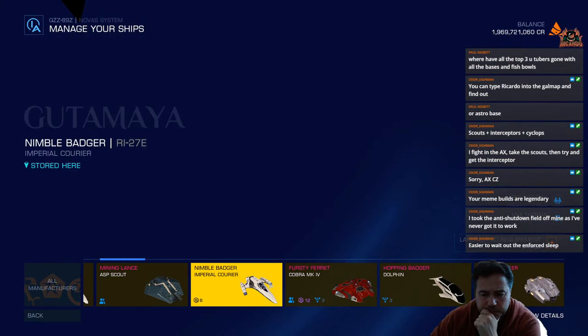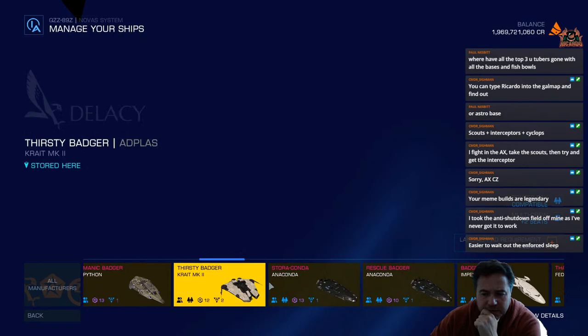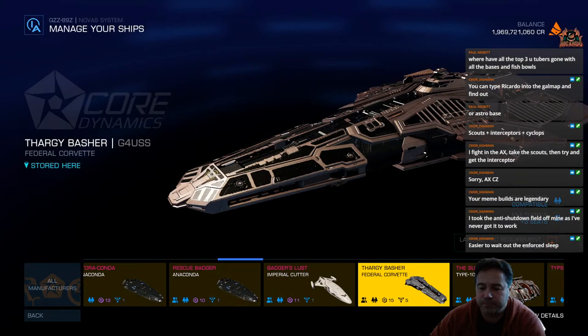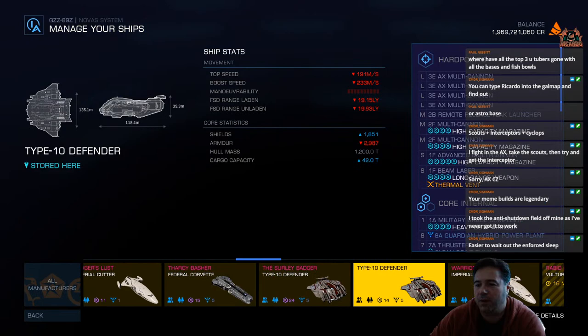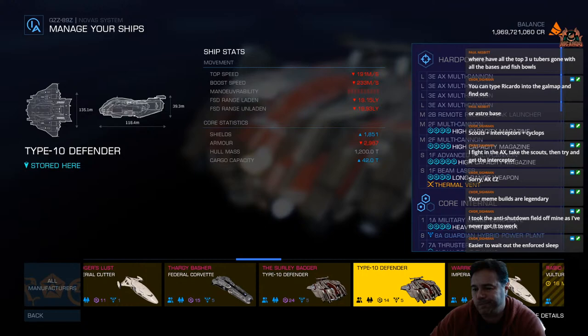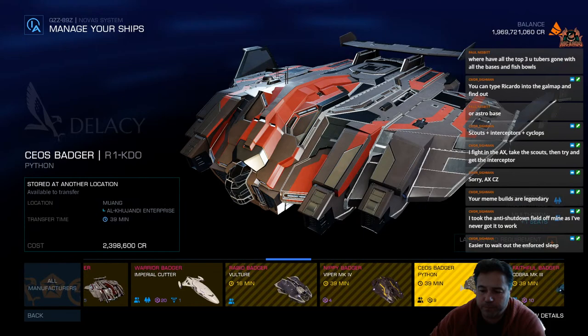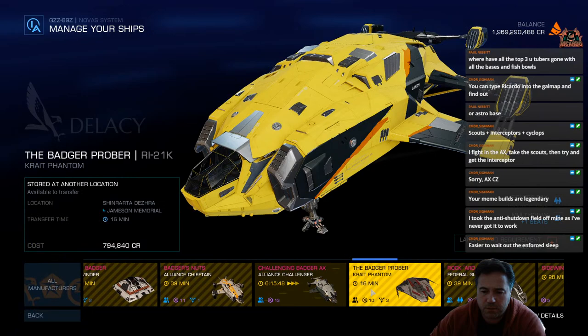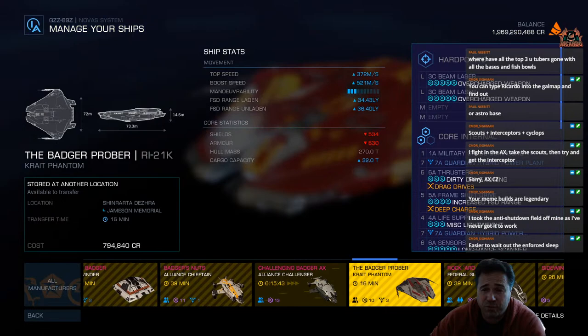And then there's the rescue badger there. There's me Thargy Basher Corvette, which isn't as Thargy Basher as I need it because I need more guns. That's my AFK build. That's me Type 10. All AX weapons, with a bit of thermal vent on there. Right. There's me AX. Transfer that. There's the Badger Prober, which is not used. That's me Phantom.